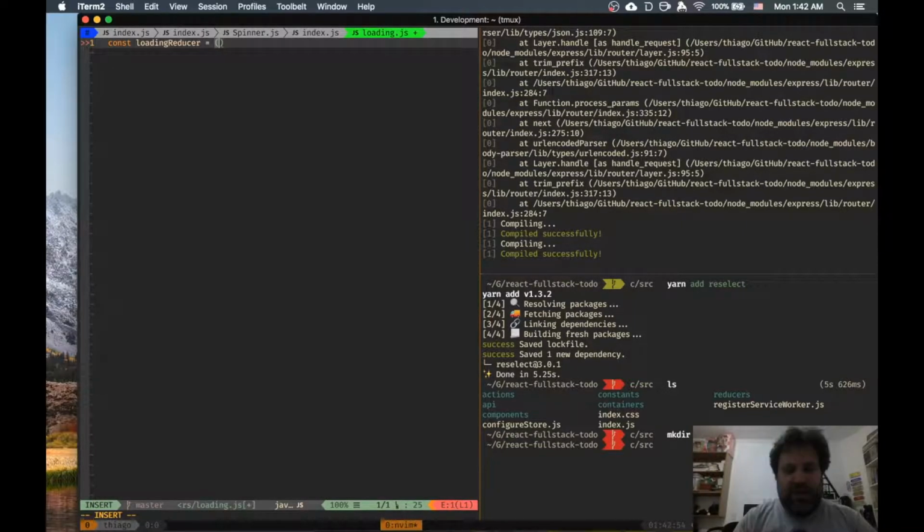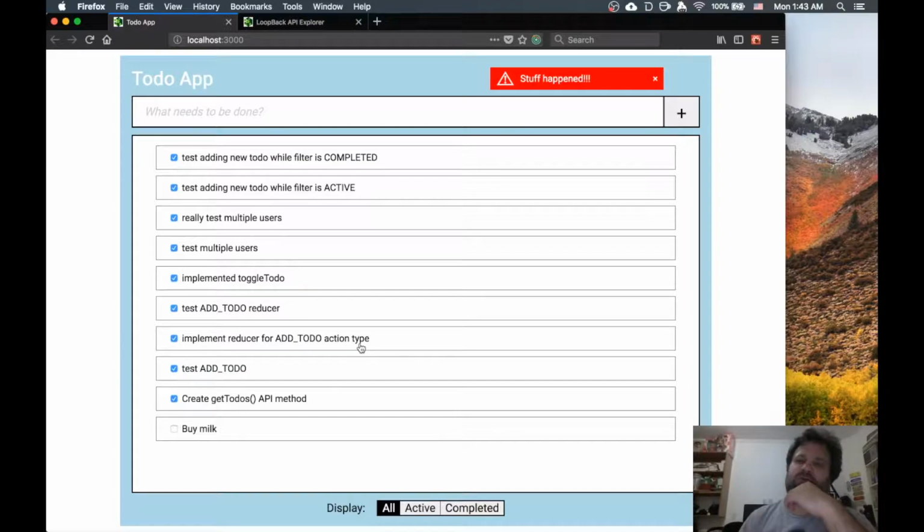It takes a state. So doing a loading reducer here is going to be a little tricky, because as you guys have seen, Redux promise middleware will dispatch an action saying whatever the type of the action is with an underscore pending at the end.